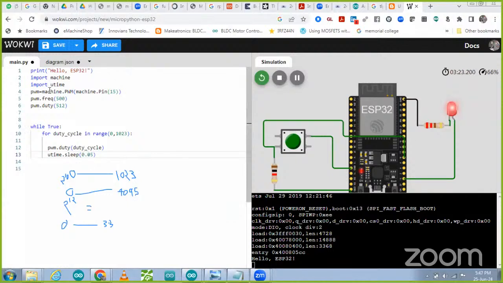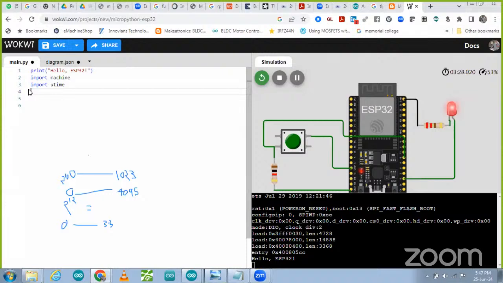Okay. So the code we are going to write over here. You can erase this complete code, or you can leave these two lines because they are required. We are going to import machine, then after that you can import Pin, different pins you can import, and ADC also you can import.